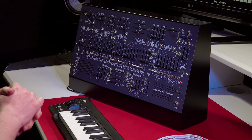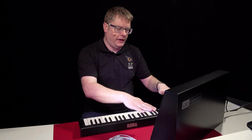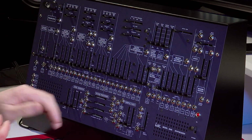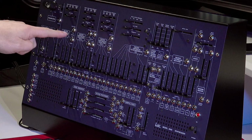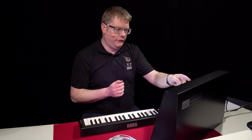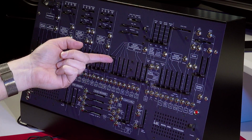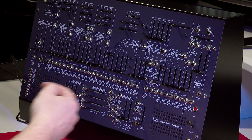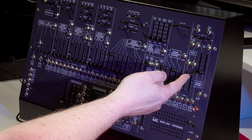So once you've got connected up, we first of all need to initialize the 2600M so we can start making our sound. So the easiest way to start that is, with all of the faders down, all of the horizontal sliders to the left, apart from the pan and the tuning section and the oscillators, and then we can start bringing in our sound. So first of all, we're going to open the filter, then we're going to bring up the mixer of VCO1, so oscillator 1, and then we're going to turn on the parts of the instrument we want to hear. So the filter, the AR envelope, the attack release envelope, and also the VCA, and then we should have our initialized sound.